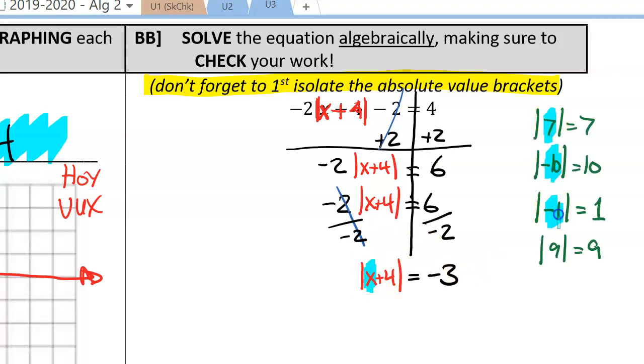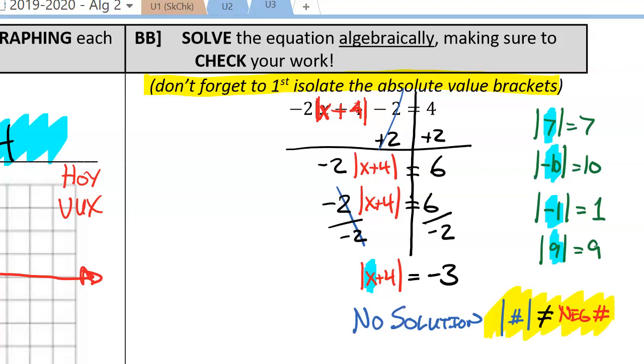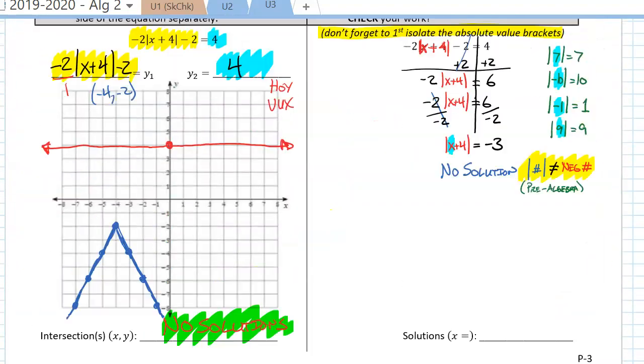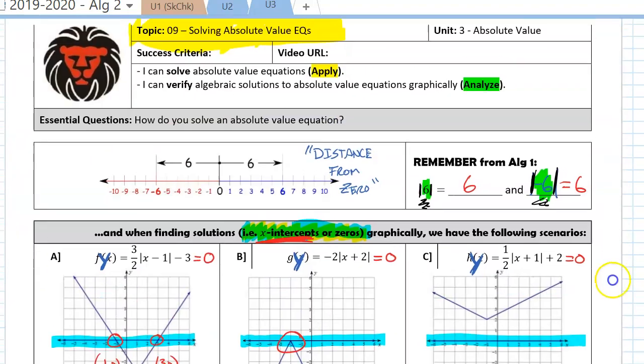Any number we put on the inside, we always wrote it as just equal to whatever the positive one. It never spit out as a negative value. So thinking about this here, whatever value we end up getting for x when I add 4 to it, it still will never equal a negative value. So at this point, our basic understanding of what it means to be absolute value, always write the positive answer, fails. So here we know that there is no solution. The absolute value of some number can never be equal to a negative, dating all the way back to pre-algebra. So there are 3 examples covering our 3 cases of absolute value with 2 solutions, 1 solution, and no solutions. Let's go ahead and try the practice.